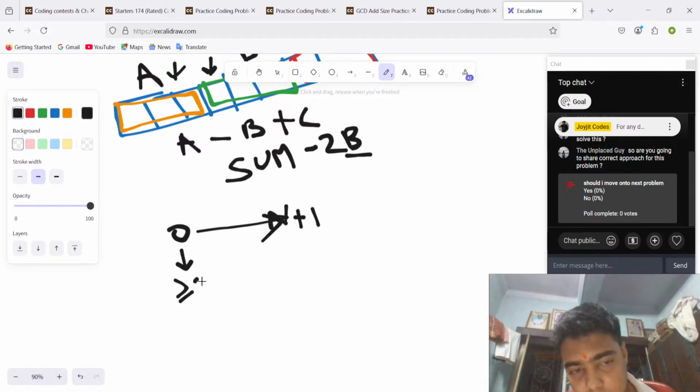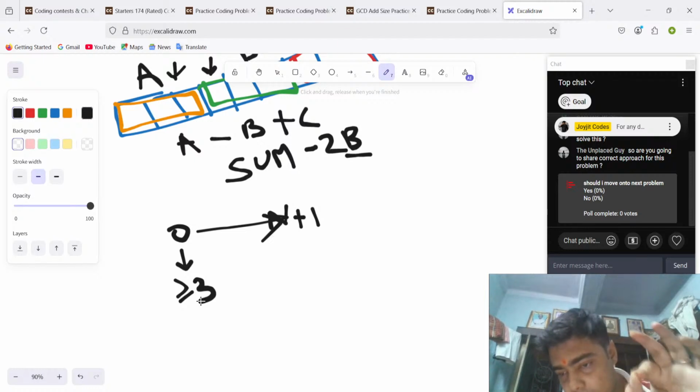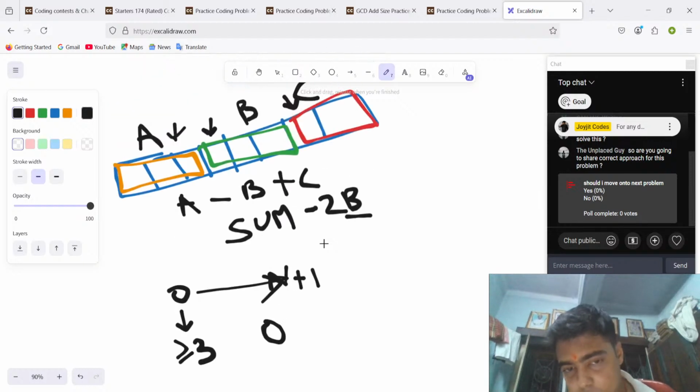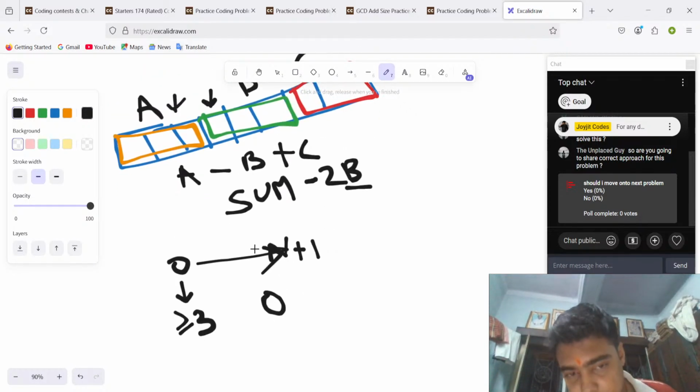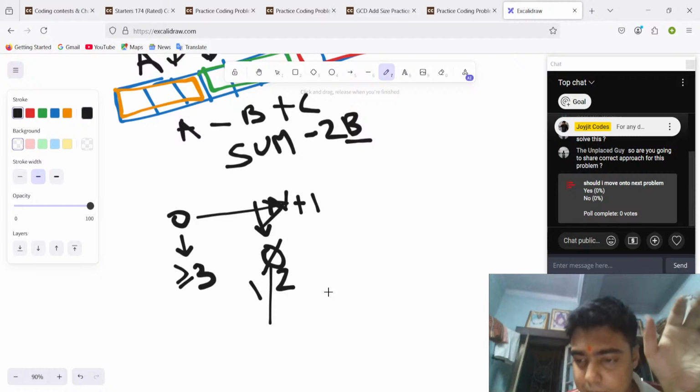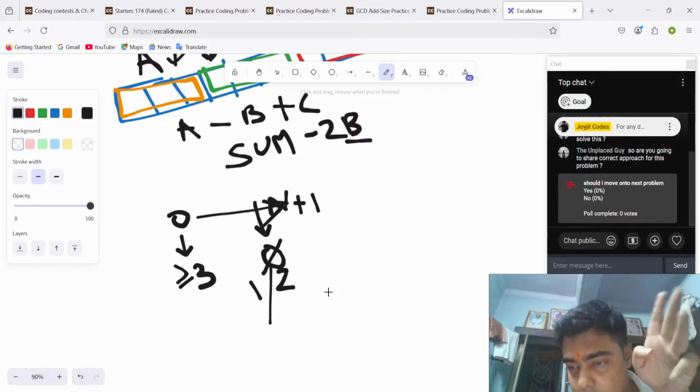So from 0 till n plus 1, we have to go on checking while this frequency is greater than or equal to 3. Okay, clear? Since we are going on checking that it is greater than or equal to 3, the moment we find that it is not, but it is 0, in that case we can say that this is going to be the position, and that is going to be the max for all the 3 partitions. But if it is not 0, let's say it is 1 or 2, then we can say that it is going to be minus 1, that it is not possible to make it into 3 parts.